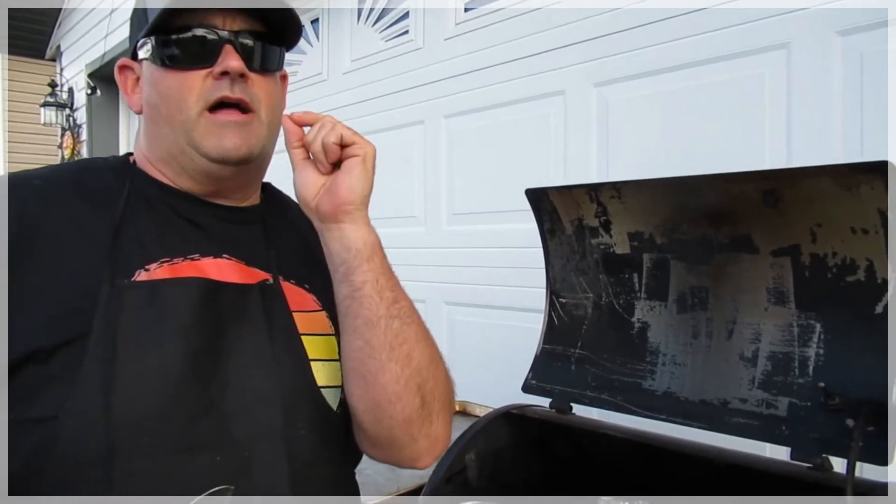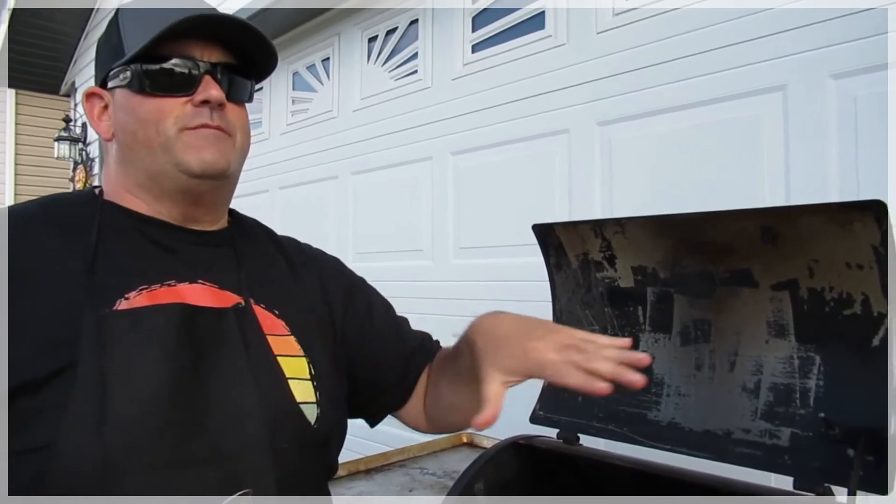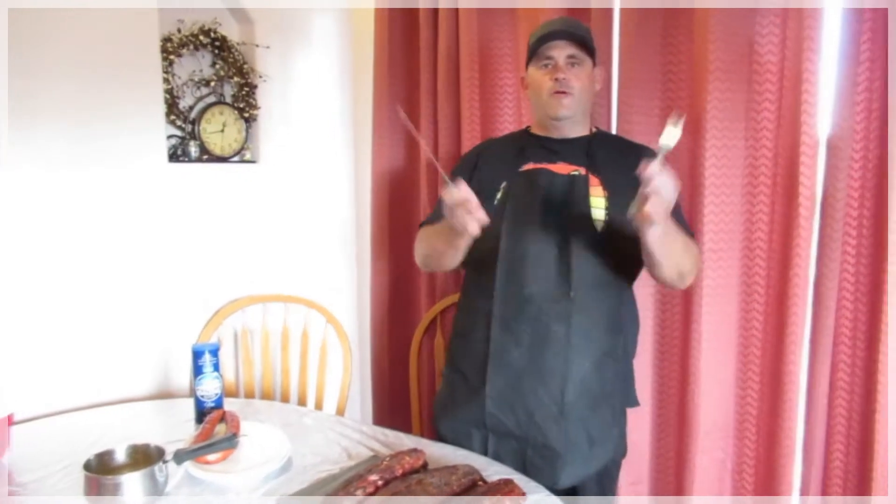We've got some cream corn there, as you can see. So I'm going to bring everything off now, guys. We're heading to the kitchen. Johnny made us some rice, and he made us a little butter bath — butter, chipotle, garlic, onion, some black pepper. We're just going to drain that over the ribs and use the rest on the rice for the kids.